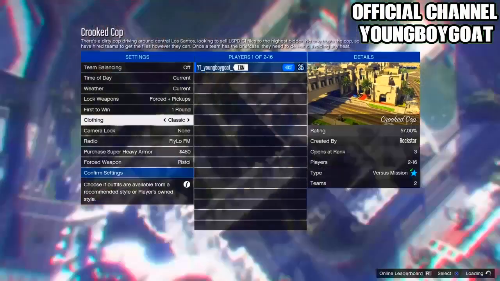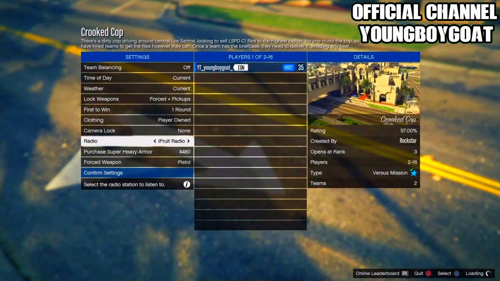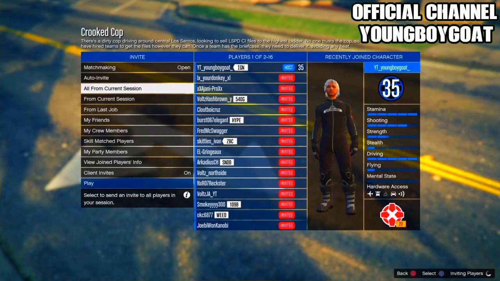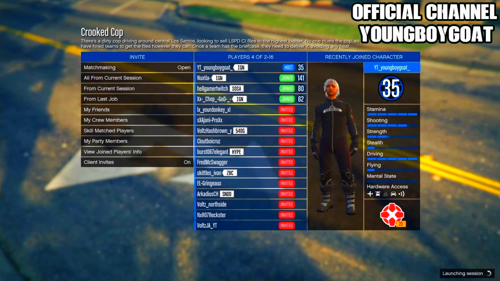So once you guys are on the screen here, make sure the clothing is on player owned. So now once you guys did that, just invite a friend. So I'll be back once I get somebody to join me. So once you guys got people to join, all you want to do is click play on the job.